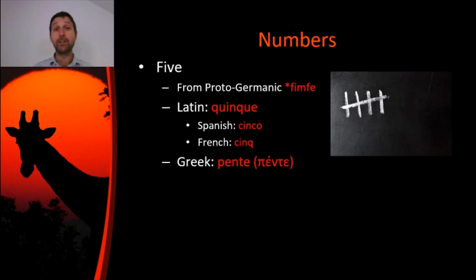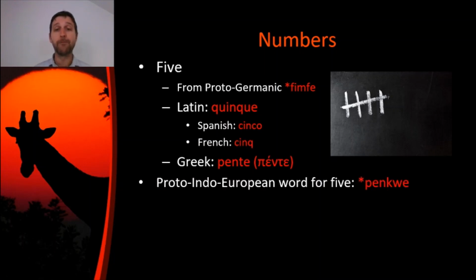So pente in Greek is some interesting data that, if you study the different languages and their sound laws, helps you understand a little bit what's going on here. Because we actually reconstruct the Proto-Indo-European word for 5 as penque. Now, this doesn't look quite like pimpe, but it's got a P at the beginning, and it doesn't look quite like quinque, but it does have a que at the end. So how can we explain all of this data?